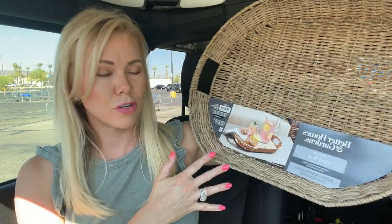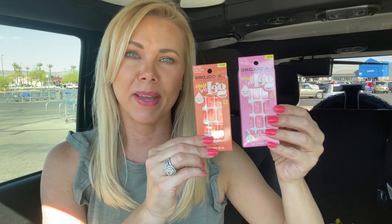Alright guys, I'm back in my car — I am sweating, it is so hot. I didn't get that much so I'm just going to do a car haul. I picked up the 40-ounce stainless steel insulated cup in ombré pink, another set of wooden utensils by the Pioneer Woman, the Better Homes and Gardens oval tray, and two La Colors gel nails in coral and pink. Hopefully you guys enjoyed this video — if you did, please give it a big thumbs up and consider subscribing. I'll see you on the next one!